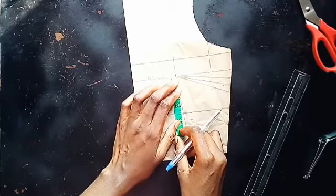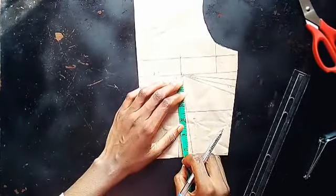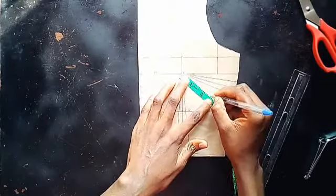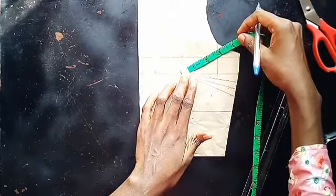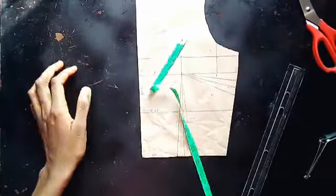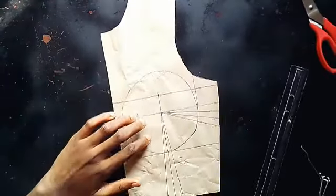I have quite a number of videos with this bust circumference tutorial and how to do it, but I'll go through it again. It's just the distance between your bust point to your under bust, and you take that distance from the bust point all the way around. Mine is 2.5 and I'm marking 2.5 all the way around, just as you've seen.